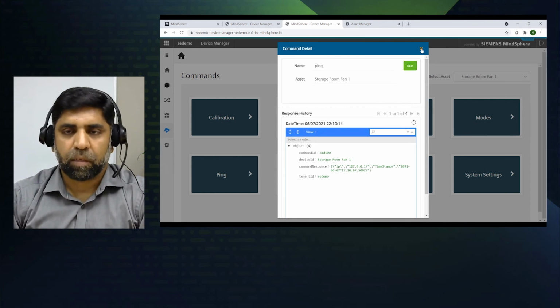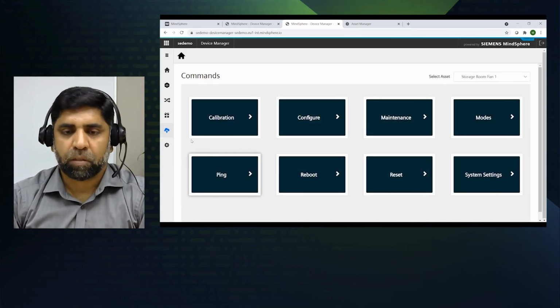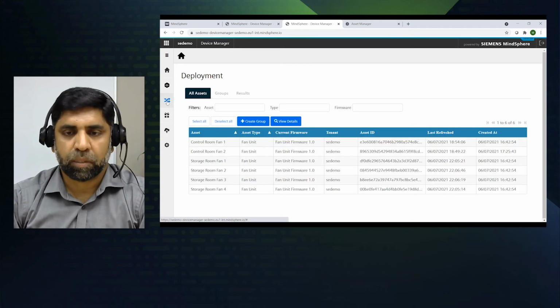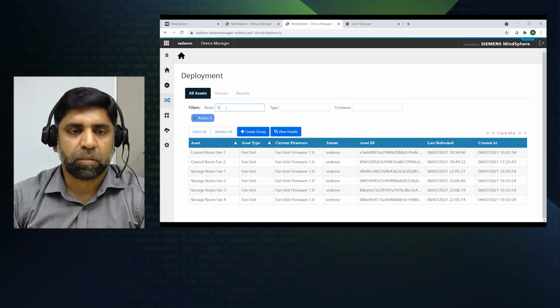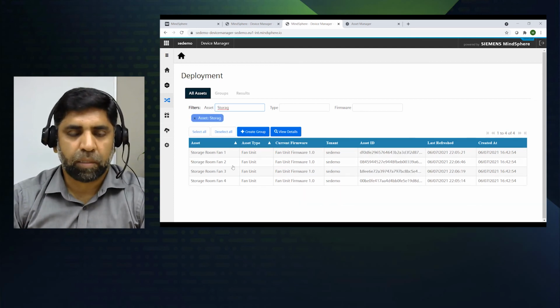And then we showcase the fleet management or the firmware update using the Mendix application on a fleet of fan units. Here you see a fleet of fan units, and let's say you want to do a firmware update to a subset of these fan units.